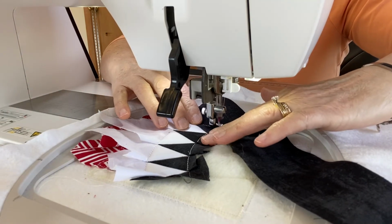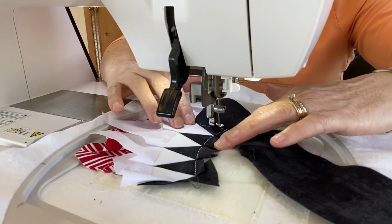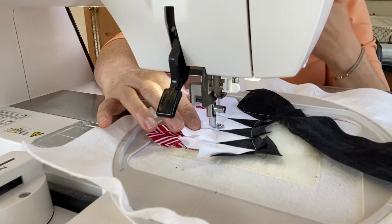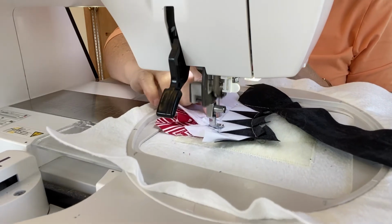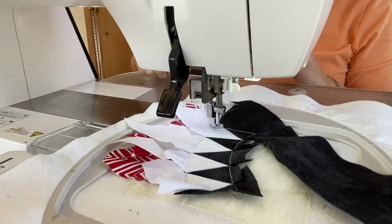So going this direction towards the top, you don't really need to worry so much, but when it comes back down for that double row of stitching, whoop, make sure that you're holding those little pieces of fabric in place.